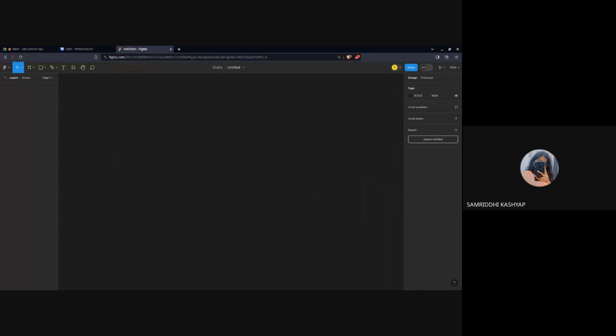So when you open up your Figma, it would be a blank canvas. Here on the top side on the left, you will have a few options. This is the move tool which is highlighted here. This is the frame tool, which means the canvas on which you will be designing, and it can differ. If you are designing for a poster, a logo, a website, or a mobile app, it differs.